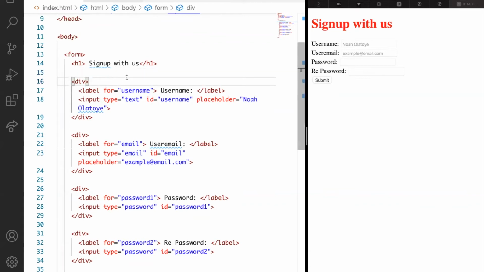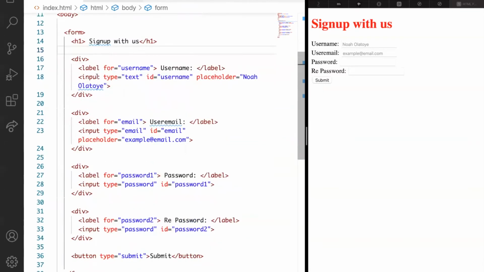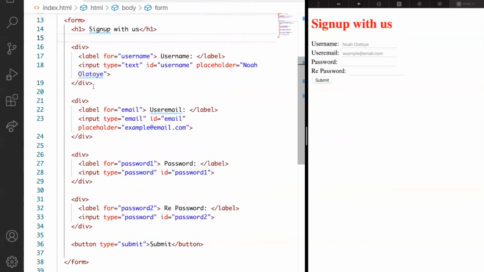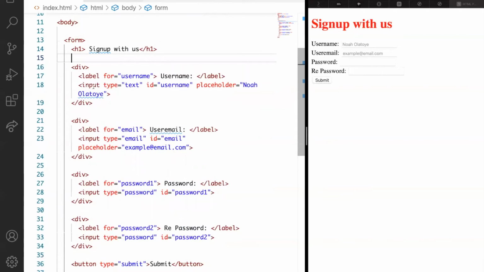But to start with, we need to wrap our content in a way that is fancy and easy to read. So I'll be wrapping some of these contents with div and adding IDs, or we can even do away with ID and maybe just use CSS class.